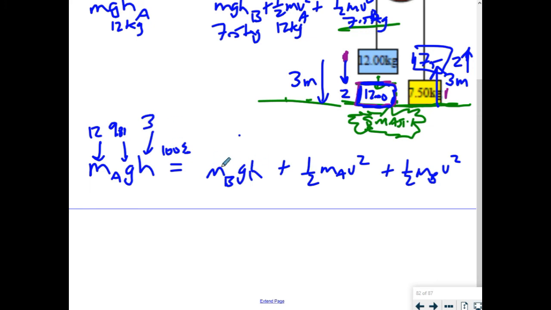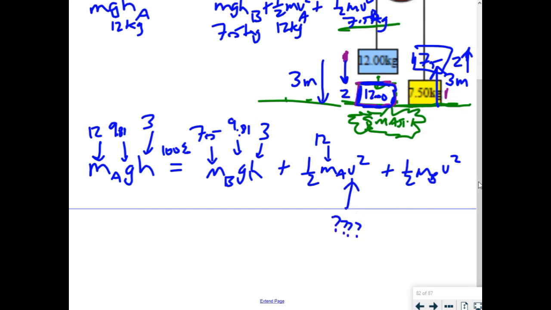And if I then move to this side over here, well then the 7.5 kilogram box is going to go up in the air. It's also going to undergo gravity, probably at 9.81. And reading between the lines, if one box goes down 3 meters, the other box would have to go up 3 as well, right? That hasn't changed. Over here, mass A. Isn't mass A still 12? Isn't this velocity right here the velocity that we're solving for?